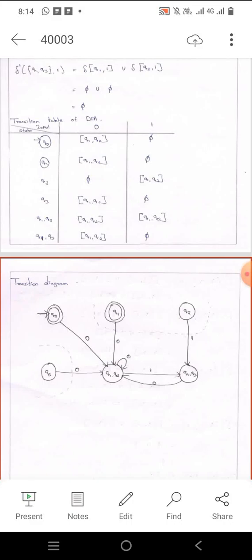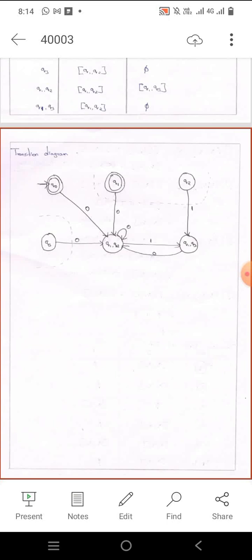So after completing this transition diagram, just check whether there is any transition from the starting state directly or indirectly to all states. If there is no transition taking place directly or indirectly from the starting state to any other state, just neglect that state. Just see in this transition diagram, from Q0, we are directly reaching Q1, Q2 and indirectly reaching Q1, Q3. But from Q1, Q3, again we are reaching Q1, Q2 only. We are not reaching Q1, Q2, Q3 from the starting state directly or indirectly. So I am going to neglect that state Q1, Q2, Q3.